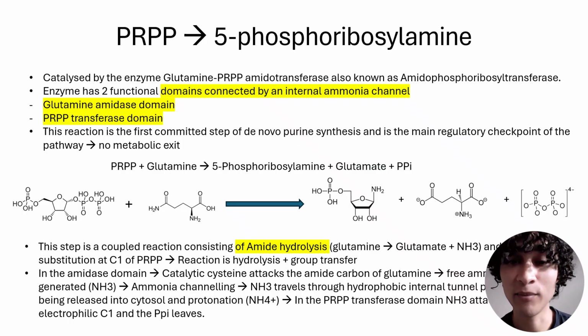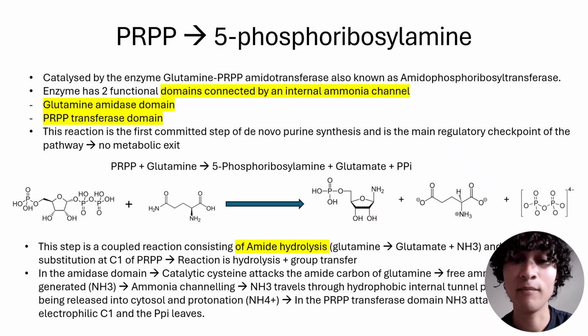So I've got the equation here as well, because sometimes in exams you may be asked to break the equation down a bit more. As you know, there's a lot happening here. So we've got our phosphoribosyl pyrophosphate plus our amino acid glutamine, which is acting as our nitrogen donor, and the enzyme that's catalyzing this reaction again is glutamine phosphoribosyl pyrophosphate amidotransferase, okay, or amidophosphoribosyl transferase, and that's going to transfer that.